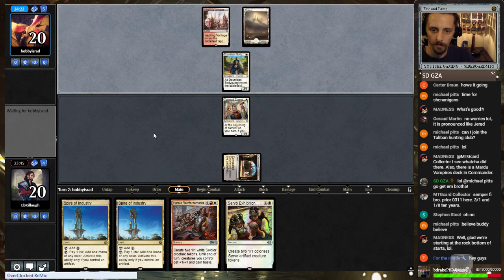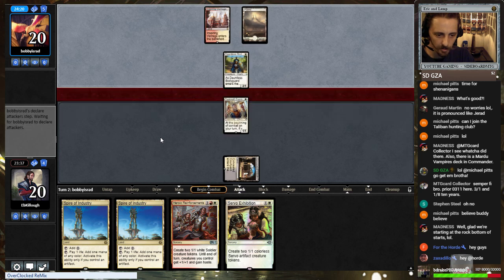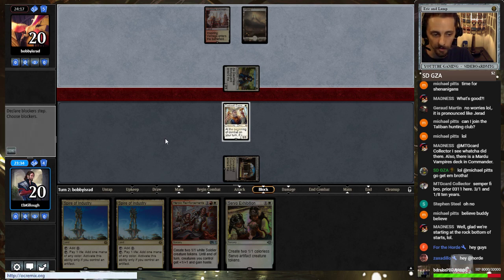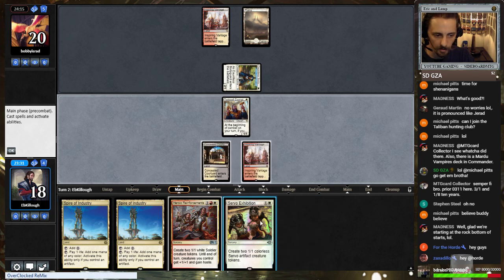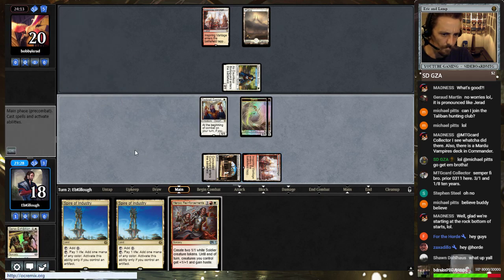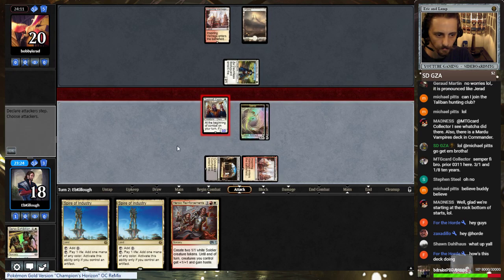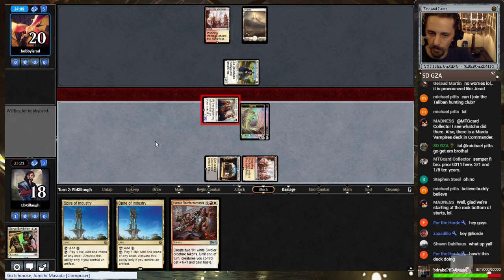All right. Well, I'm glad we're starting at the rock bottom of starts. Yeah, we are. So we're just gonna play the Servo Expedition on 2 and go from there. Looks like our opponent may be playing somewhere close to the same thing that we are. Ooh, Inspiring Vantage. I like it. If he's got removal, we will probably see that here. The opponent didn't have the greatest start. I mean, you don't normally want to play this Dauntless Bodyguard unless you have something to put it on.